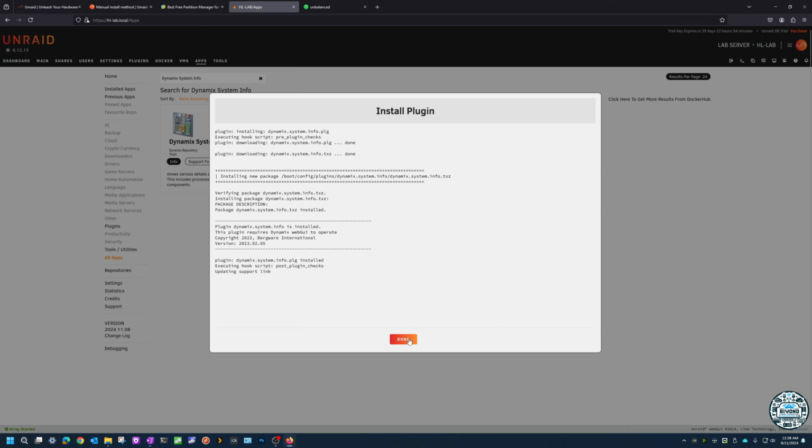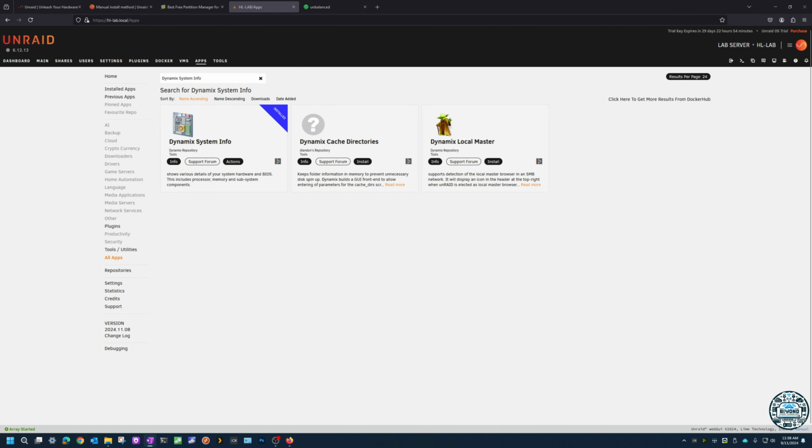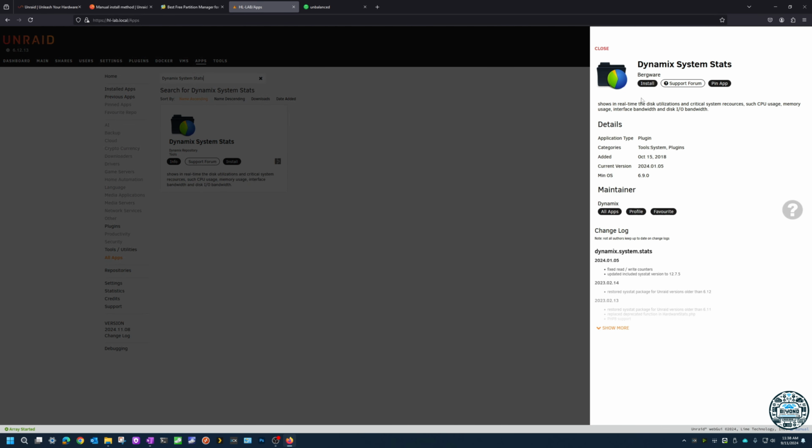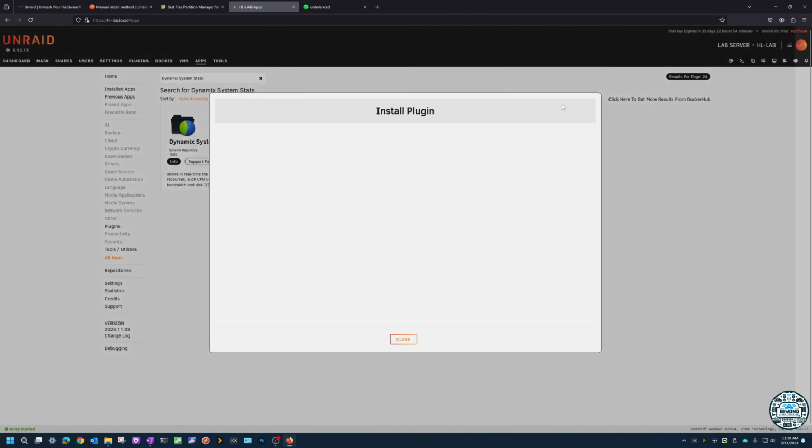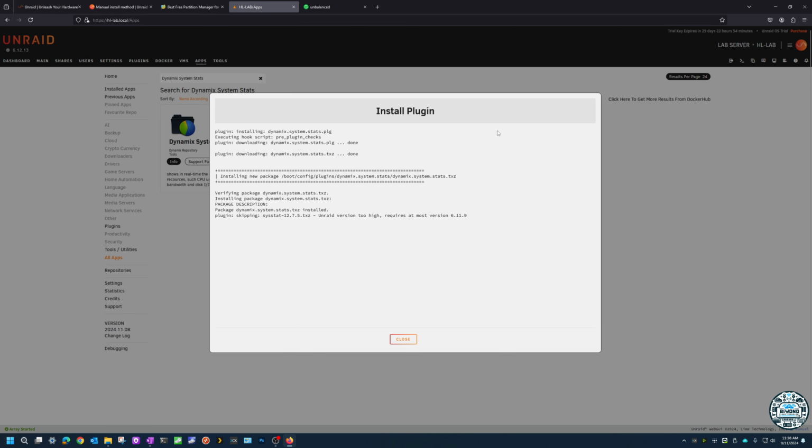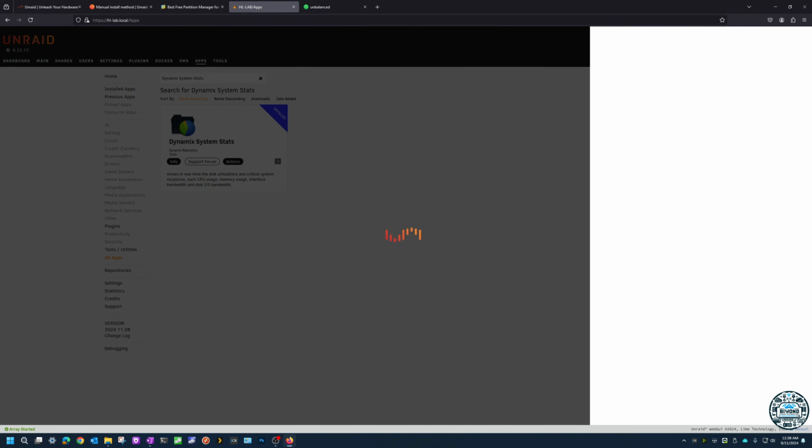The other application, I think, gives you more stats for a longer period. So the other application is called Dynamix System Stats. I might be wrong in how they're used. I just installed them both, so it's not that easy to see where one app starts and the other one stops once you install so many.